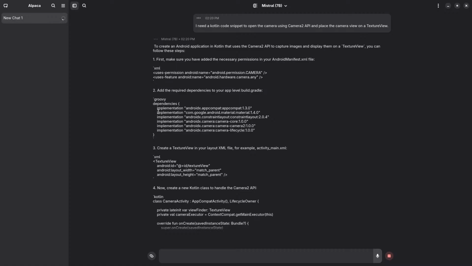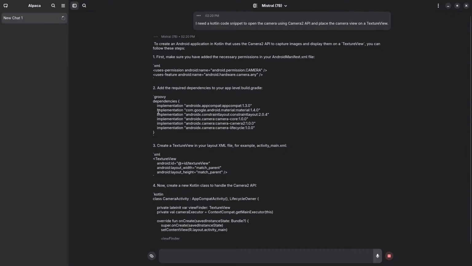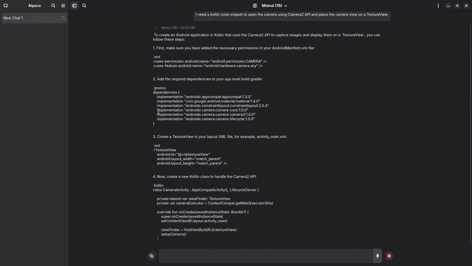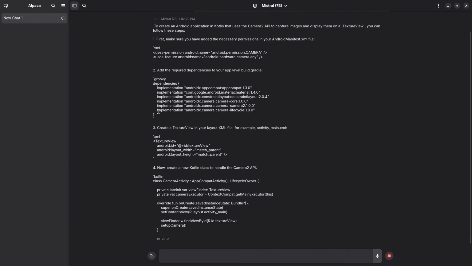So, the answer it gave is to create an Android application in Kotlin that uses the Camera 2 API to capture images and display them on a texture view. You can follow these steps. 1, it says make sure you have added the necessary permissions in the Android manifest file. Oh, wow. I'm blown away. This is actually a better answer than the one it gave before.